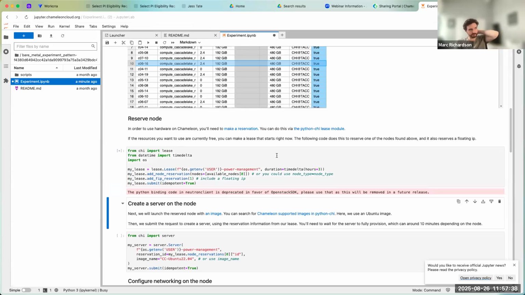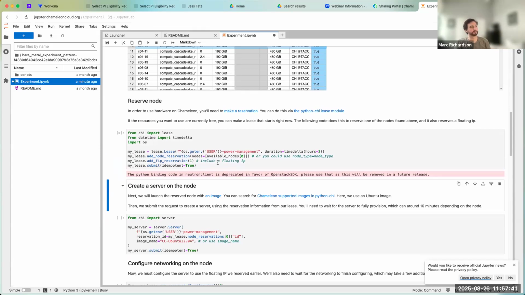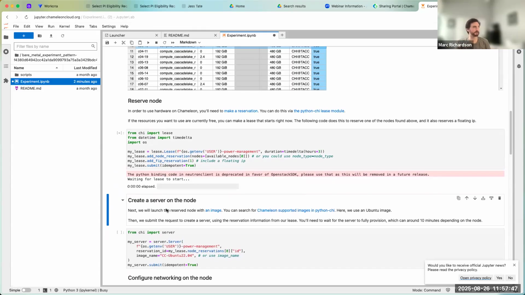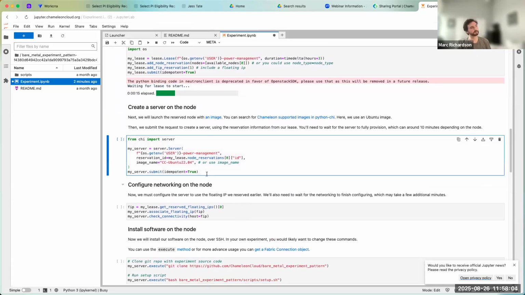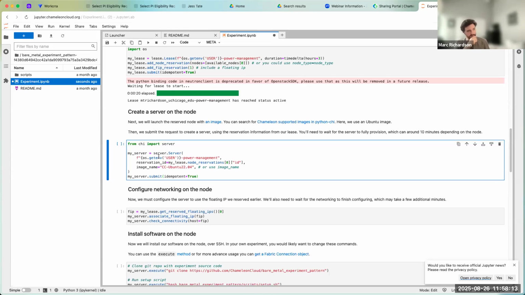This is going to go check for lease availability. If there's availability, it's going to set up the lease, and then it's going to come back and tell us once the lease is ready to use. So here, we'll see a little bit of a progress bar as we wait for it to set up. I'm probably not going to wait for all of this code to run because, as I mentioned, the bare metal images can take 10 to 20 minutes to start up. So I don't think we're going to want to sit around and wait for that. But moving on to the next code here.